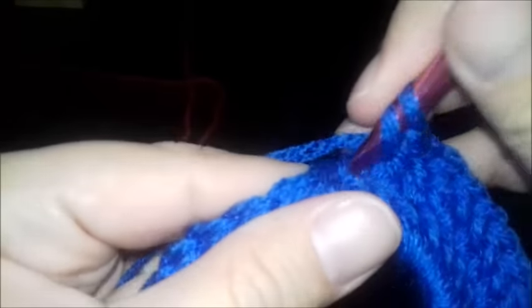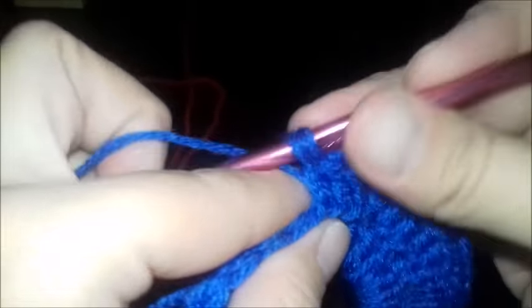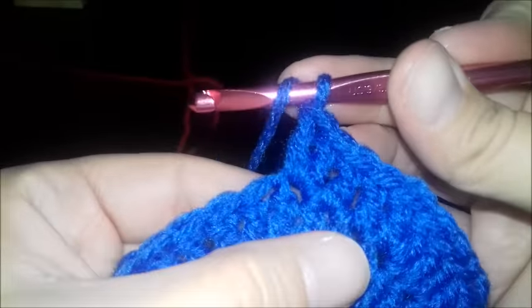Two double crochet into the next stitch. One double crochet into the next two stitches. Two double crochet into the next stitch. One double crochet in the next two stitches. Two double crochet in the next stitch.